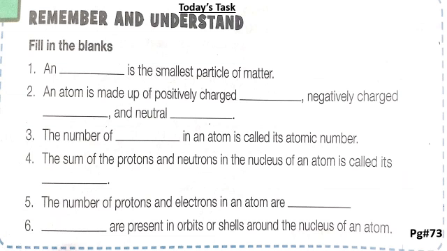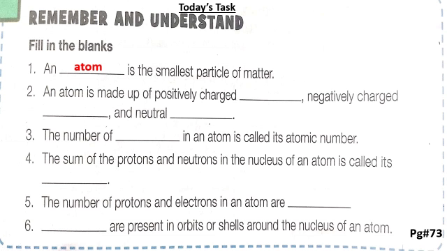So dear students, now open your page number 73 and here there is a dialog box, remember and understand. So firstly we will solve this dialog box and the caption is fill in the blanks. The first one is: dash is the smallest particle of matter. This one is atom. Yes.